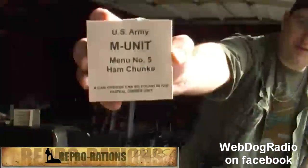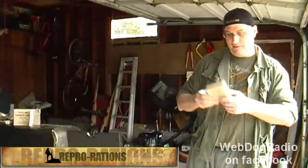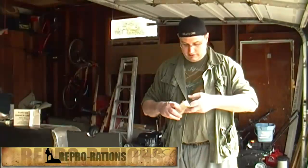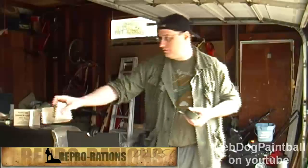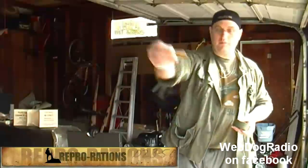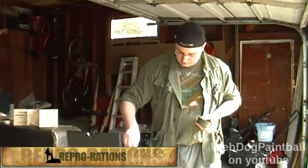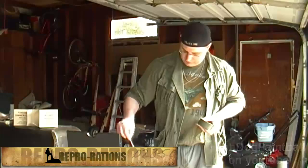And this of course brings me to the M unit right over here, the meat unit of this. Now you'll notice it says a can opener can be found in the other package. I'll get to that in just a second. But this is the main meat of the thing. And let me slide this out. Put that right up there. Now it comes with a small wooden spoon, which is actually the reason I grabbed this, so I could stir the coffee and add some sugar to make that palatable.